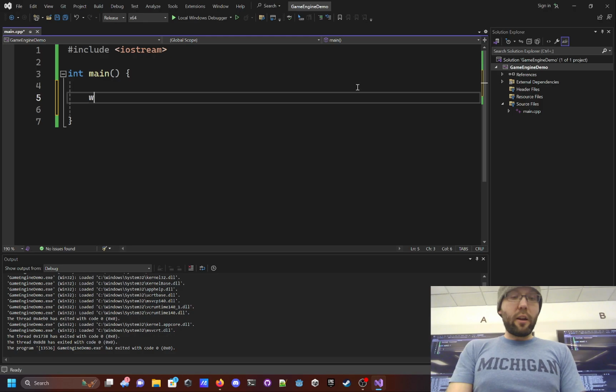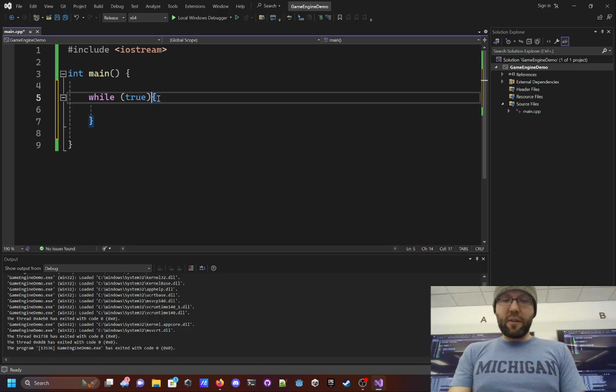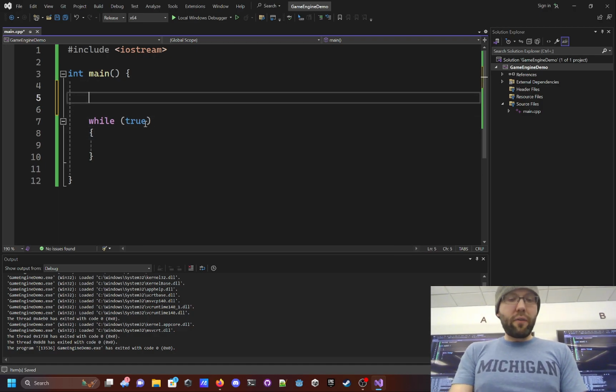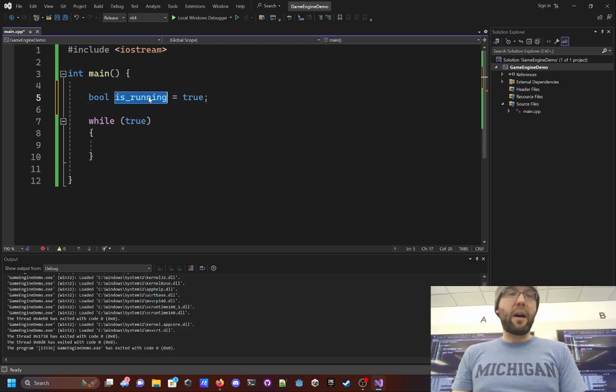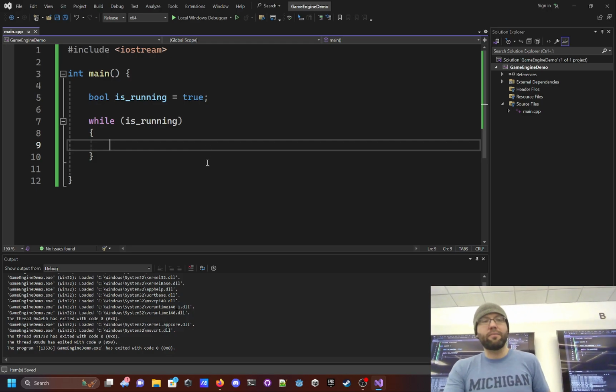We could create an infinite loop if you want to. This is pretty spooky, right? A lot of people feel a bit uncomfortable with an infinite while loop in C++ freezing the entire program. So you'll often see something like bool running, or is running. You'll set that to true, and then within the loop, we'll make it possible somehow to make it false, to break us out.